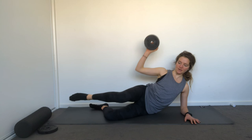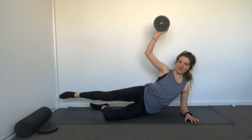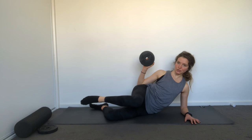So this is actually a sneaky little bit of work on your glute med, because your knee will want to turn out towards the ceiling. Try to keep your leg parallel and not allow that little bit of work to happen with your knee or that turn out to happen. Connecting from your center, 3 more here. 2.